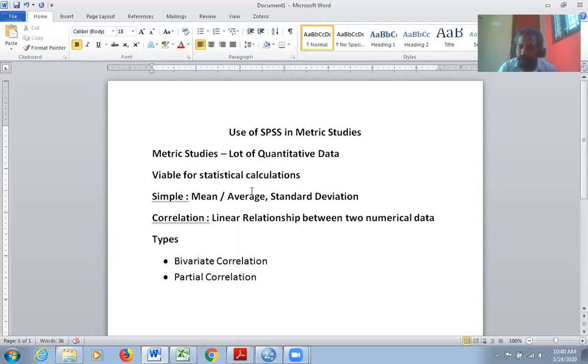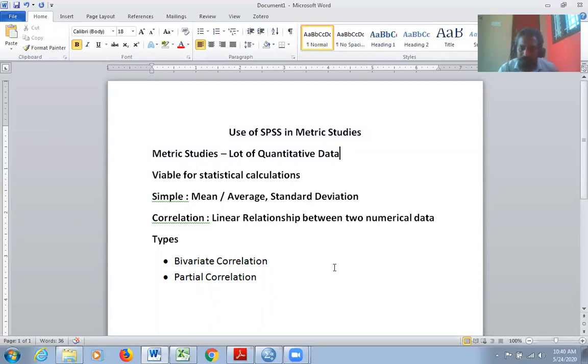And sometimes even you can calculate standard deviation for your quantitative variables. See, standard deviation tells you to what extent your data is spread, whether it is so widely spread or it is narrowly spread or it is not spread, in the sense that all the observed values are very close, they are around the mean value, they're not very far from the mean. See, if you take the average citations of a particular literature, you can find out to what extent the observed citations of various records are close to the average citation or they are away from the average citation. So you can calculate standard deviation of citations and all.